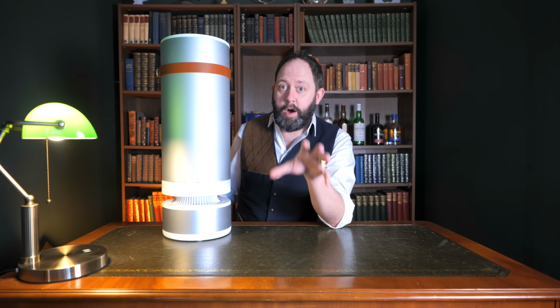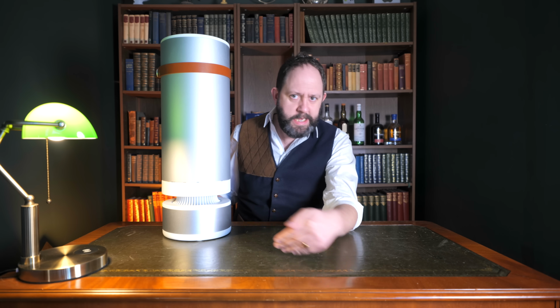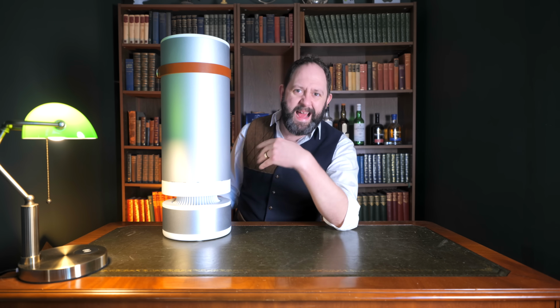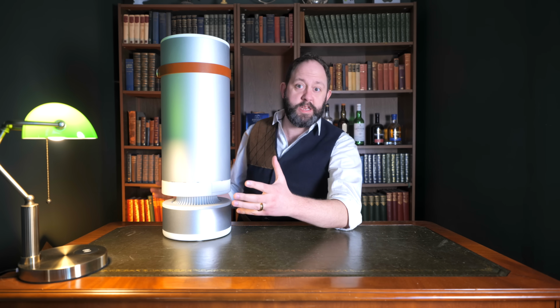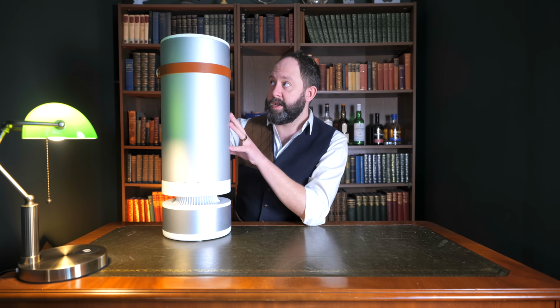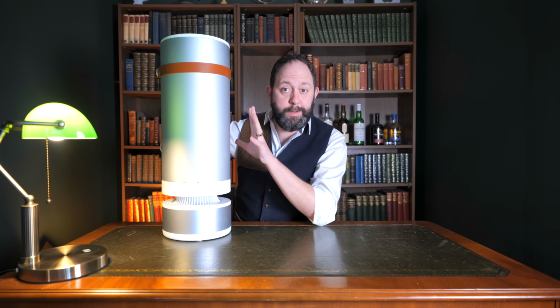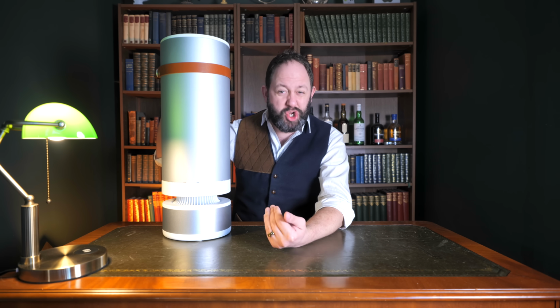They've really worked hard on this one to make it look less like a white goods utility device and more like a piece of architectural intrigue that will probably add to your decor rather than destroying it. It's almost half the size of the original, sitting at around 60 centimeters tall and 22 centimeters diameter. It's super sleek.